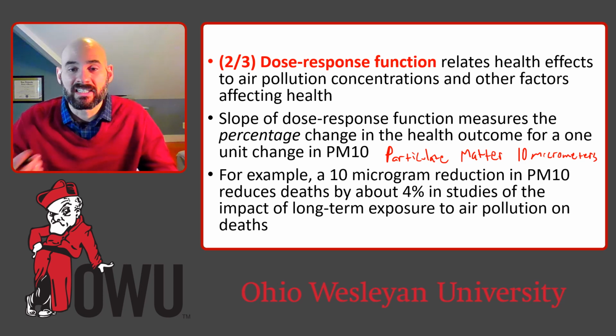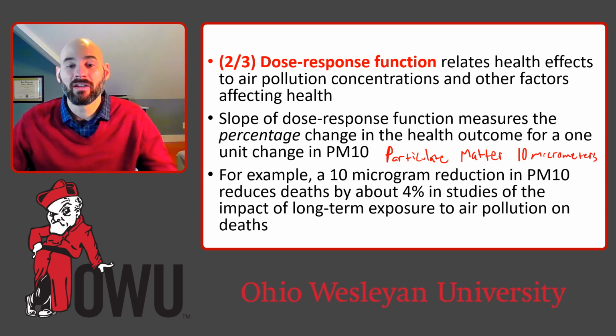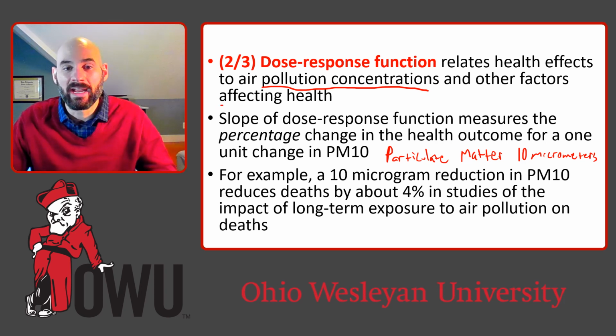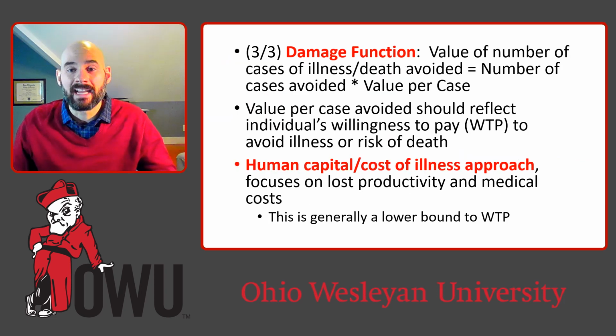But for example, using this PM10 pollutant, we can think that perhaps a 10 microgram reduction in PM10 reduces death by about 4% in studies of the impact of long-term exposure to air pollution on deaths. And so there we're taking a change in pollution concentration, and we are translating it to a health outcome. And that's going to be our dose response function. And that is going to differ from our damage function.